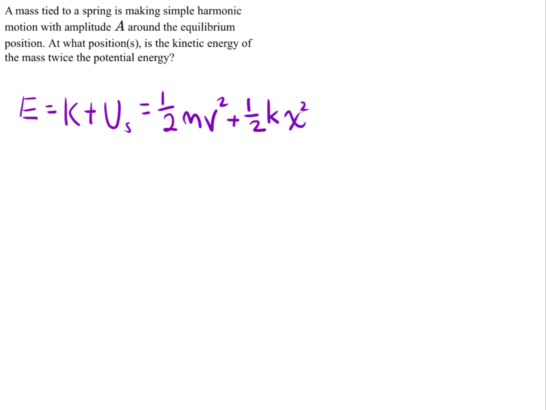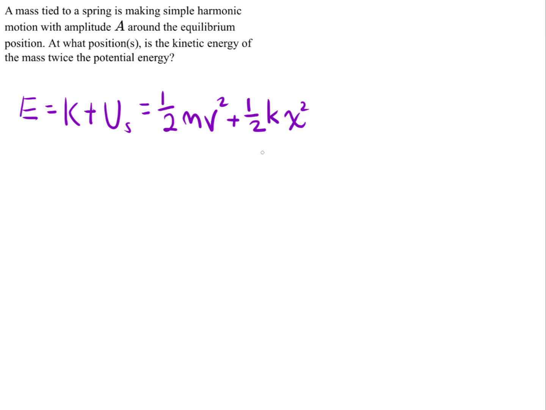So, we know that the total mechanical energy of this object performing simple harmonic motion is the sum of its kinetic energy and its potential energy. And this potential energy is potential energy from the spring when it is stretched out or compressed. The kinetic energy is given by 1/2 mv squared, 1/2 of the object's mass times its velocity squared. And the potential energy of the compressed or stretched spring is given by 1/2 times the spring constant k times the displacement x, and we're going to square that.